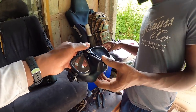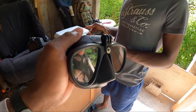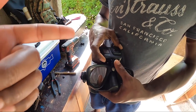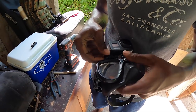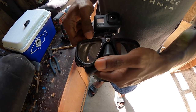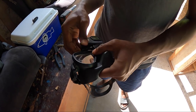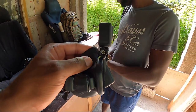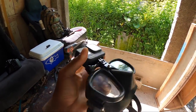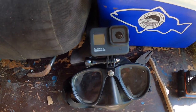See, I'll show you people how I go about it. See, the peeps? The cheap way out. Yeah man, so now mount the camera on and show them. Normally I have my camera in a dive housing, but we don't really need that today, so we just mount the camera on just like that. Yeah man, see it now, peeps? See that? Easy and cheaper way out. Yeah man, it's real nice.